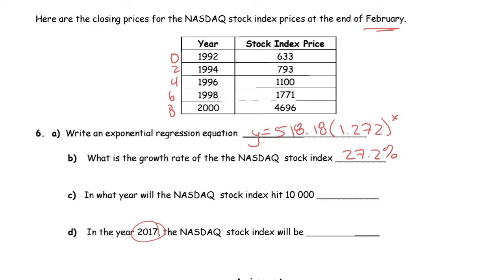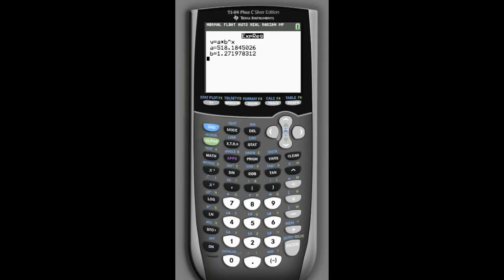Now, in what year will the Nasdaq hit 10,000? And then in 2017, what will the stock index be? Now that we're getting more and more used to this, we're going to do this really quickly in one step. We'll jump to the calculator, do those couple things, and then come back here. We have found the regression equation. So now let's go to y equals, and I've deleted the one that was in there before. To put our new regression equation there, we press vars, number 5 for statistics, go to the EQ, and grab our regression equation. And there it goes.